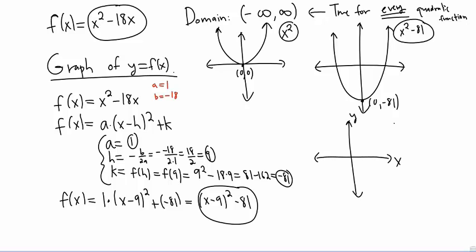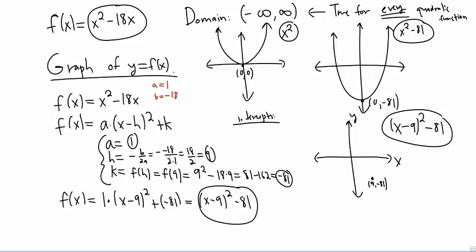And then do the graph of the function defined by the formula right here. I take the graph above it and shift it to the right 9 units. And this parabola will open upwards. Let's see what the intercepts are. Right, this is the graph of y equals f of x.